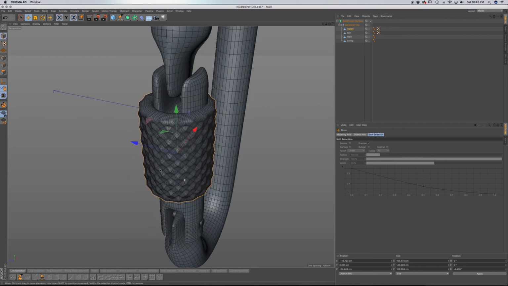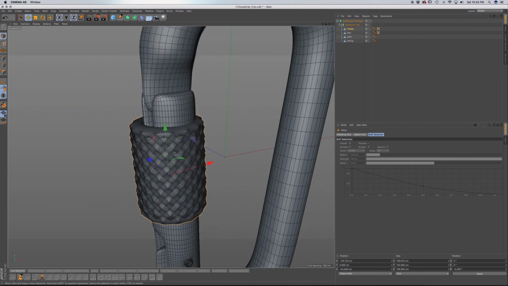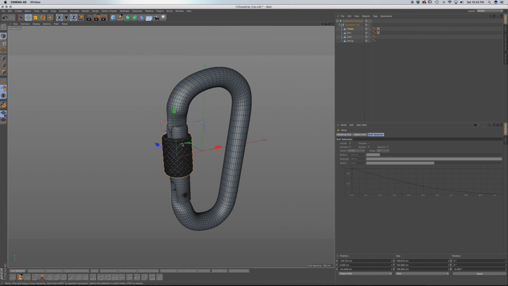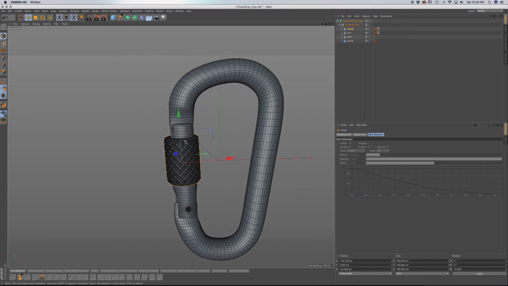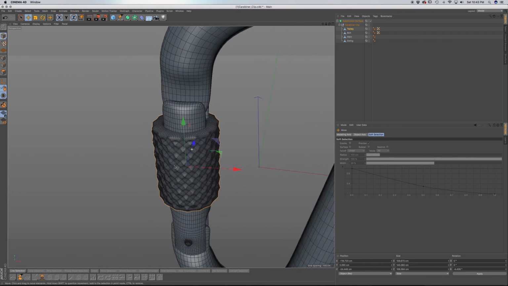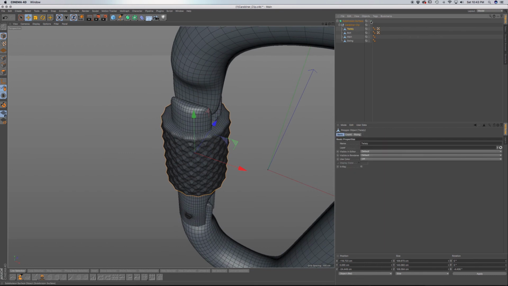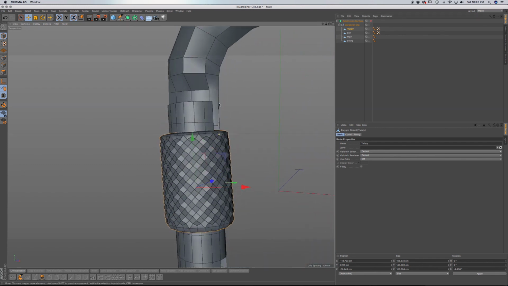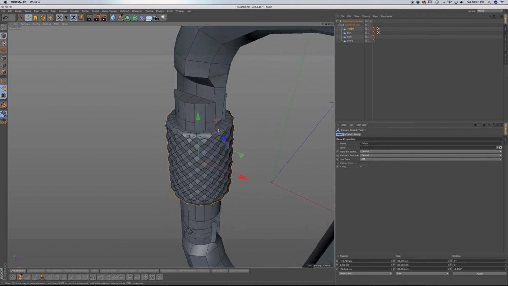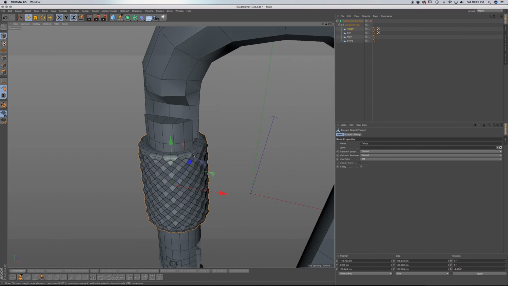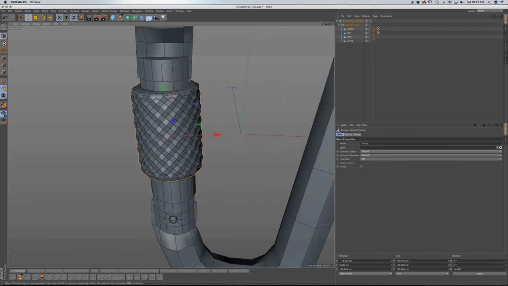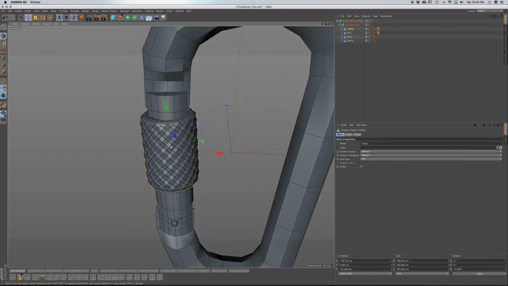So all in all, it seems like a very simple object, but we have a few little details that require a little bit of attention to get the ideas and the concepts you want, like using Quantize, using the bevel, using the Polygon pen.